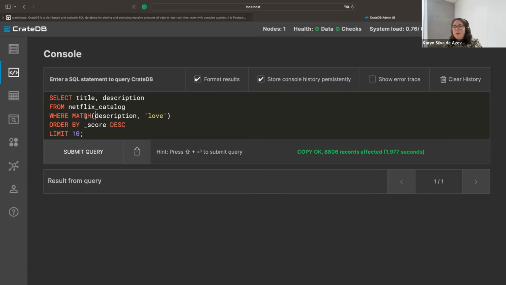And also that match function results in a score value. Shallowly speaking, it is just a value saying how well that row, that information, matches what you're looking for. And we can also put it in the select, right? Yeah, I was going to do the score next. Yeah, like there you go. I remember when using Elasticsearch, sometimes it's useful to see the score.